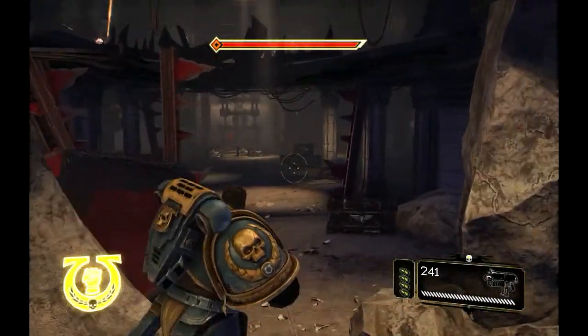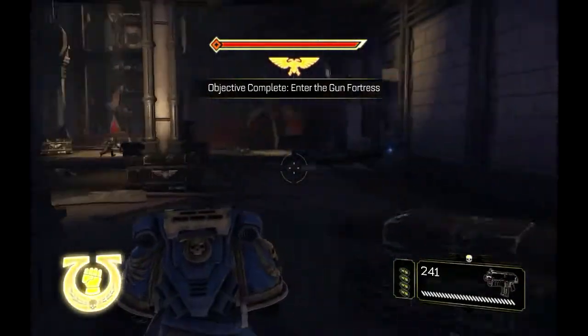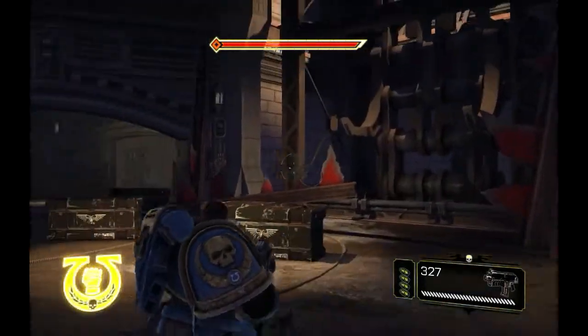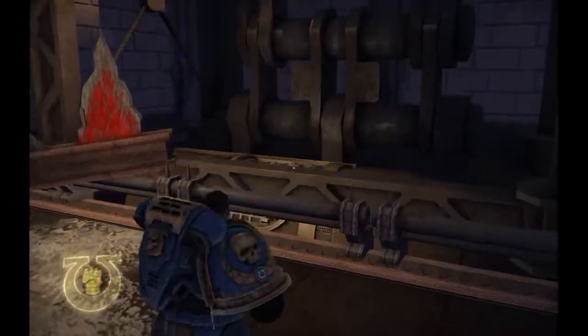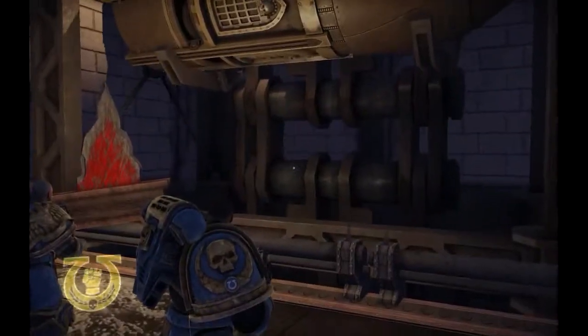Let's eat a grenade. Alright, we're in the gun fortress now. Get some ammo. This fortress is swarming with orcs. Clearing this place will take firing days. Sequence. Those guardsmen cannot survive that long. We find a way to destroy the gun.